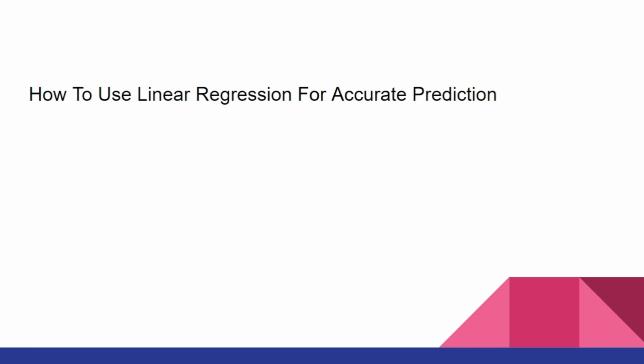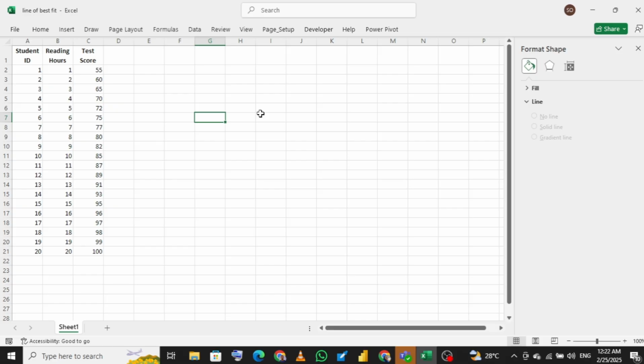Alright, let's get started. In this section we are going to look at how we can create a scatter plot, and how we can create a line of best fit inside our scatter plot. We would identify the dependent and independent variable, get the line of best fit equation, and from that predict future data using our line of best fit equation. And lastly, we will check the strength of the relationship using correlation.